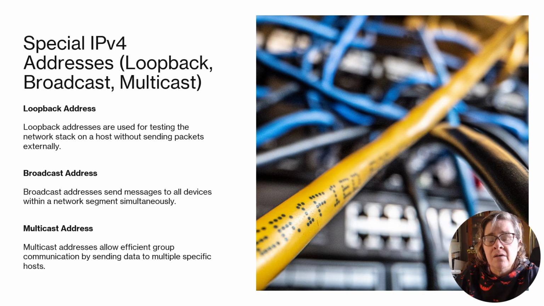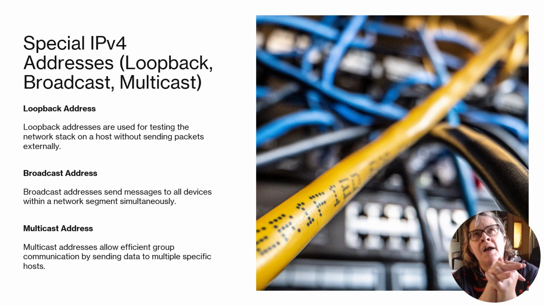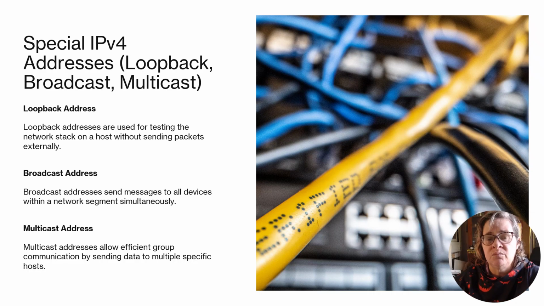Certain IPv4 addresses have special purposes: loopback for testing, broadcast for sending to all hosts, and multicast for group communication. These play important roles in network operations. So when you're assigning, if you're going to say 128 or something, you've got to have at least two addresses reserved for loopback and broadcast. And if multicast, that as well. It depends on how you set this up, so we'll go into this as well.